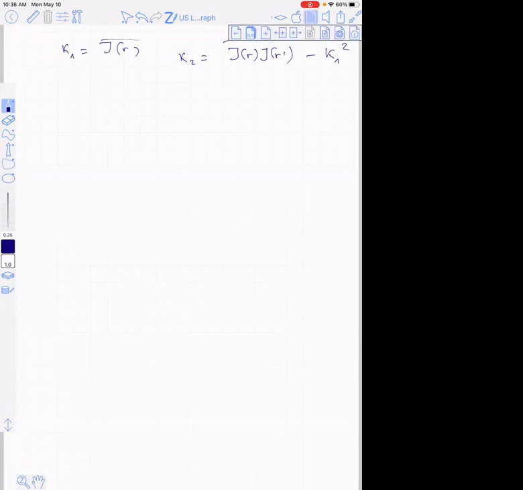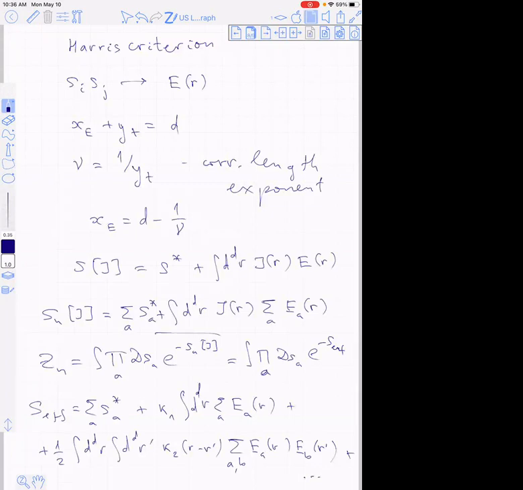Okay, so let's look at this structure back here. As I said, the bond variables are typically uncorrelated. So if I want to mimic this in the continuum, what I should say is that this kappa 2 is really a delta function. So it should be short range. It doesn't really matter how it falls away for large distances. The easiest thing to deal with is just the delta function. So if I replace this by a delta function, then the arguments of these two variables collide, right? And we need to think about the OPE of these energies with each other, okay?